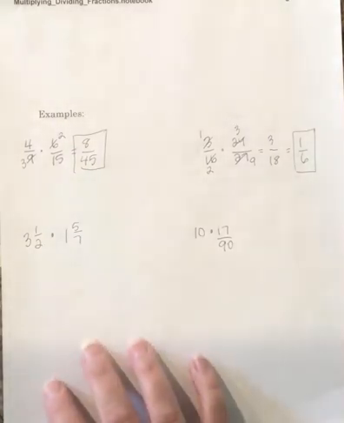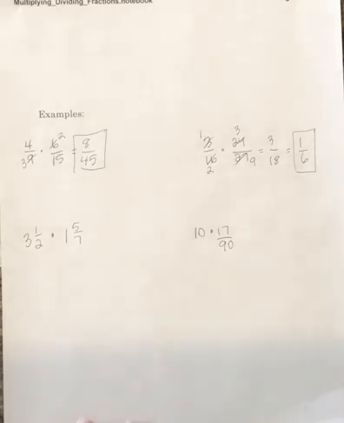Now, as I said earlier, when we added and subtracted mixed numbers, changing them to improper fractions was highly recommended because you avoid regrouping. Most people make a lot of mistakes in the regrouping part. But with multiplying and dividing mixed numbers, you have to turn them into improper fractions. You cannot leave them as mixed numbers. And you don't just multiply the fractions together, multiply the whole numbers together, and end up with an answer. That doesn't work. So the first thing I'm going to do is change these mixed numbers to improper fractions.